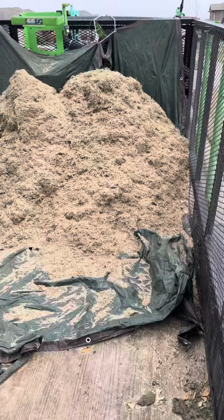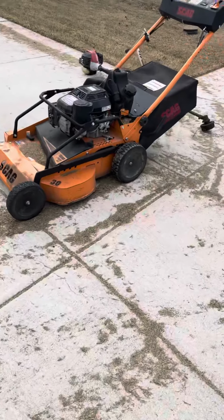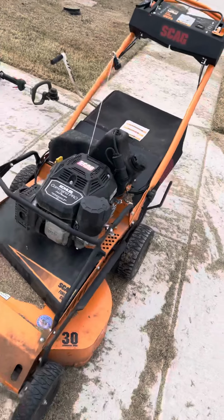Just look at all that right there. See? That's a lot of grass right there, a lot of grass. But definitely that 30 inch, man, that X Mark finish cut, that thing puts in work.